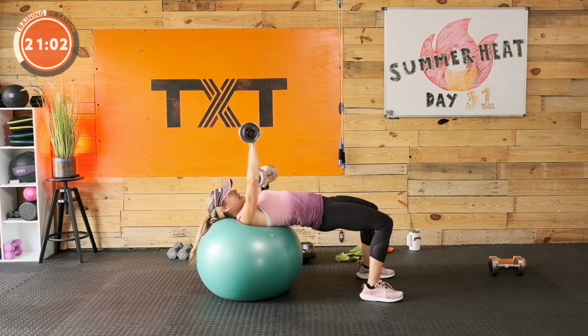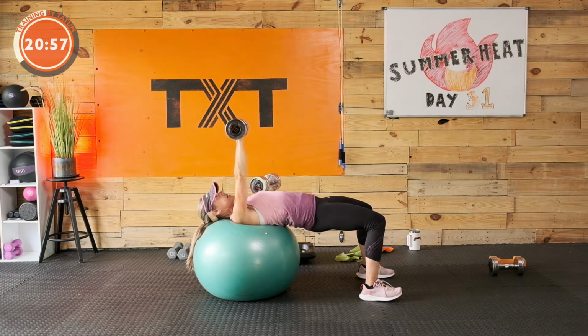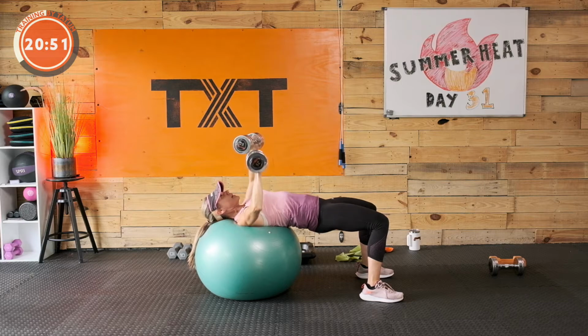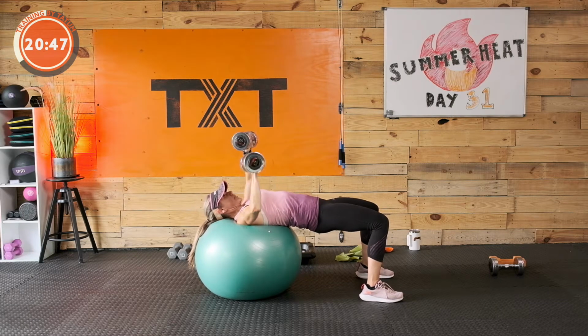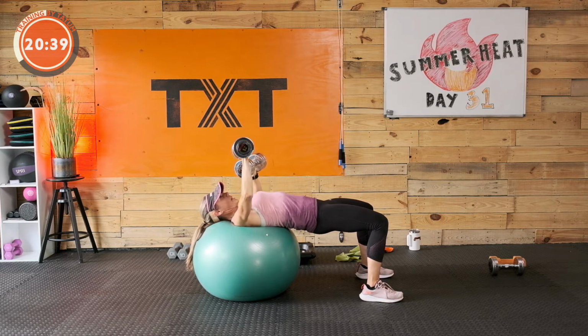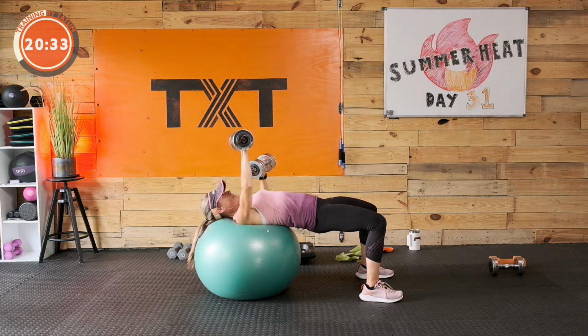Draw the navel in. You've got to have good stability. If you're not used to the ball, this is an advanced move. Again, maybe you start at the floor, then move to the bench. Even on the bench, you'll feel that tug a little bit more than the floor. And so you can work on drawing in, bracing, staying nice and stable. There you go. Start light with this, work up, just test yourself little by little. Don't just jump into this and hurt yourself.